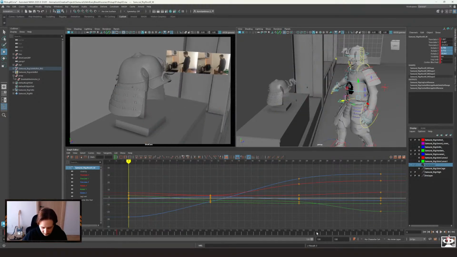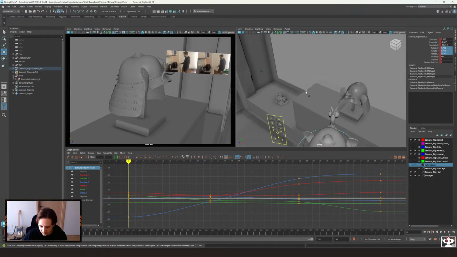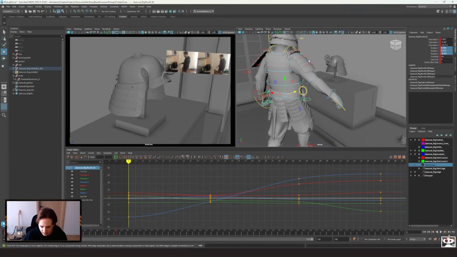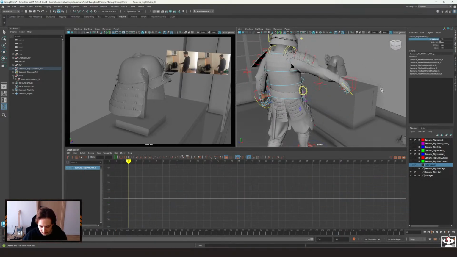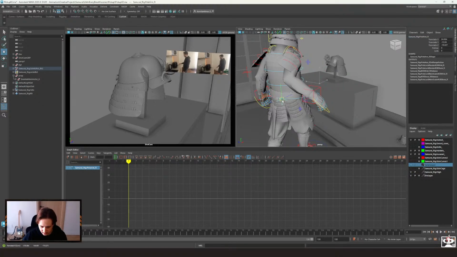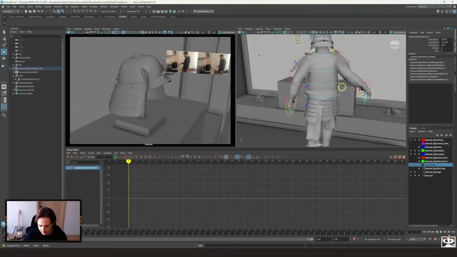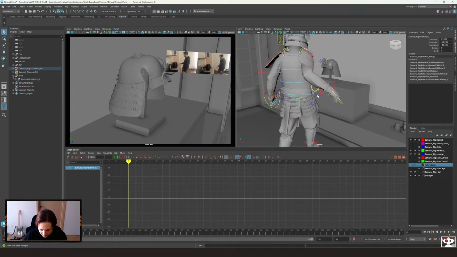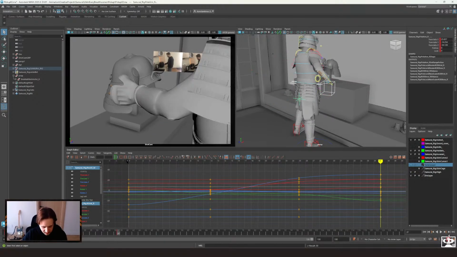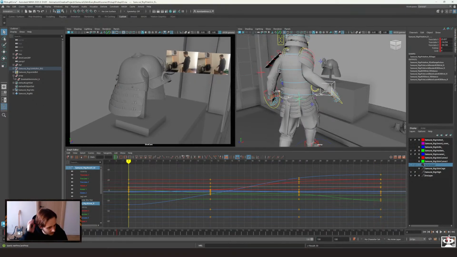Yeah, let's do this first part first. Let's block the other arm. I think okay. Let's change this. Bring it back, bring this guy here on the way. Okay, and elbow, and just key at the same time. So we just have those 4 poses for now, 4 keys, to start with something.